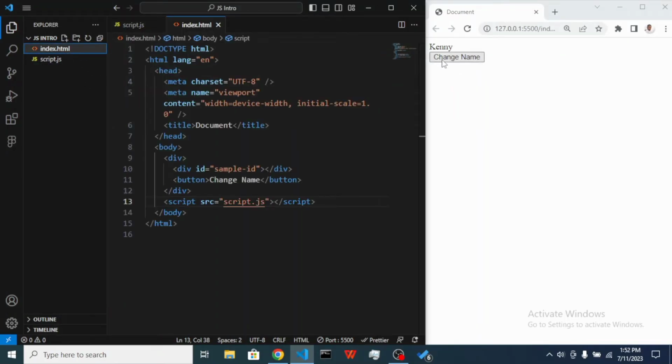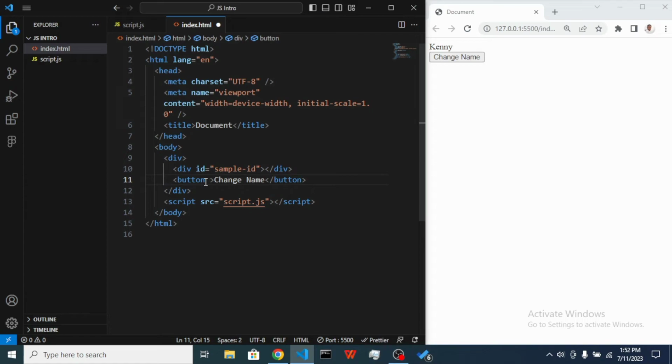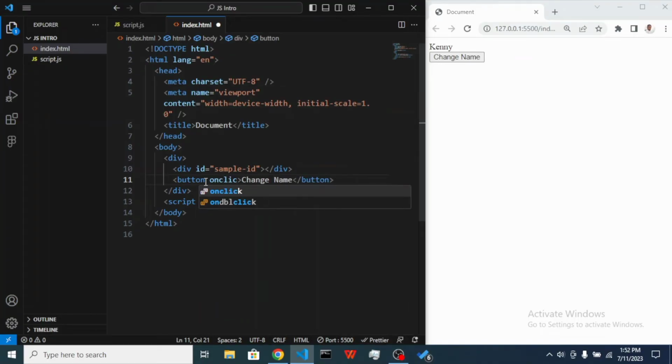Obviously this is the button tag that I want to click on. So I'll come over to the button tag, and I'm going to give this an event. I'm going to type an event called onclick. Let me click on this and it has come out fully.